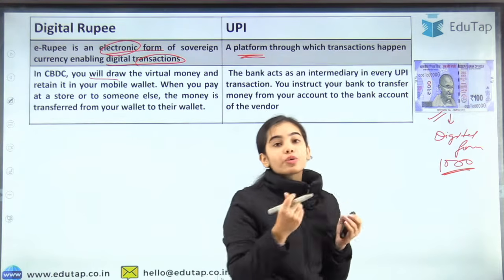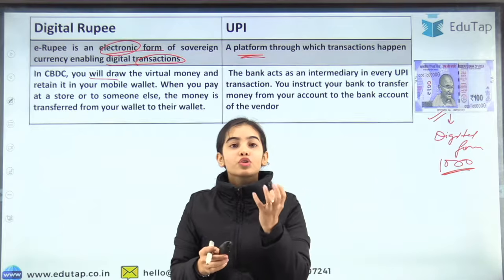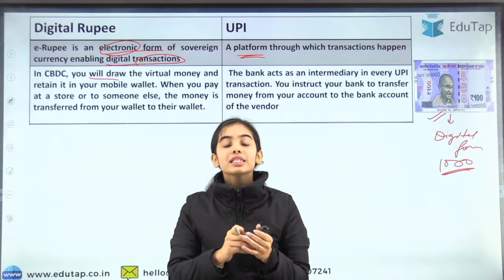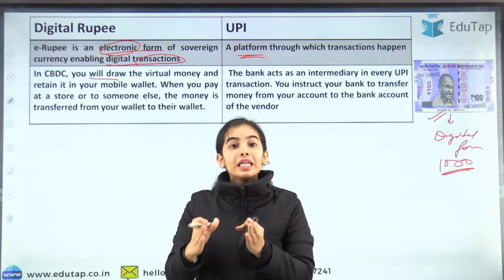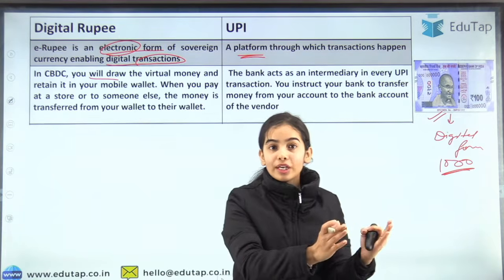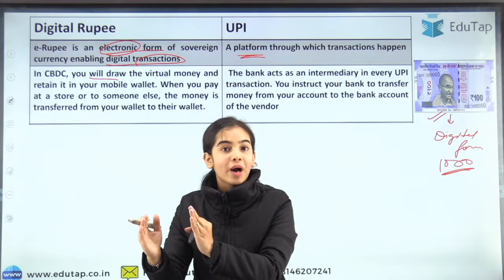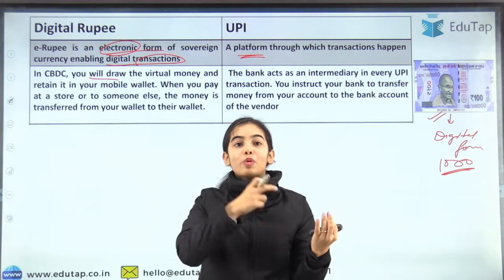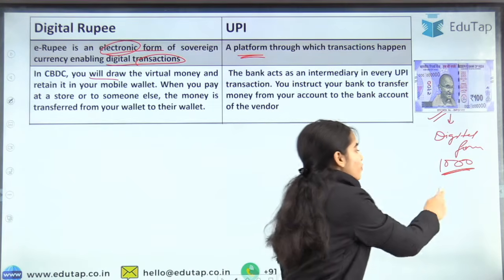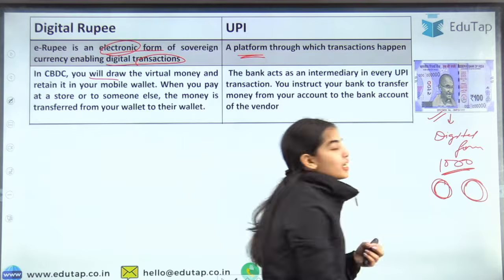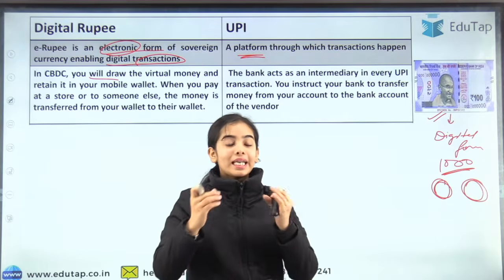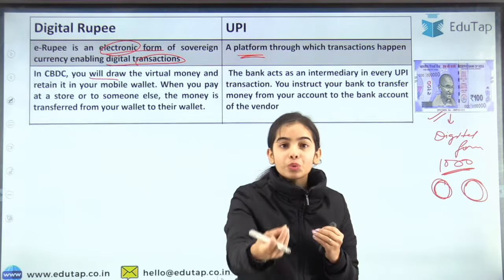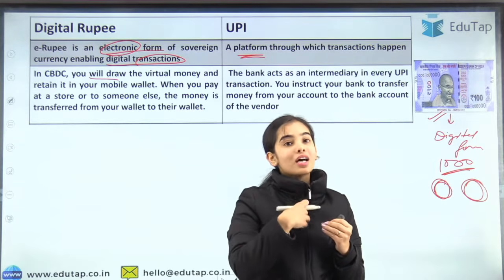Similarly, in the digital rupee, you are taking out the virtual money, the digital money, from the bank accounts, from the intermediaries, and it is kept in your digital wallet. Like the physical wallet you have, the digital wallet will be in your mobile phone, and then you can easily transfer the money from one mobile wallet to the other. So from one person, the money goes directly to the other person. Like the cash you give to the other person to buy things, the digital rupee you can transfer to the other person's wallet to buy things.